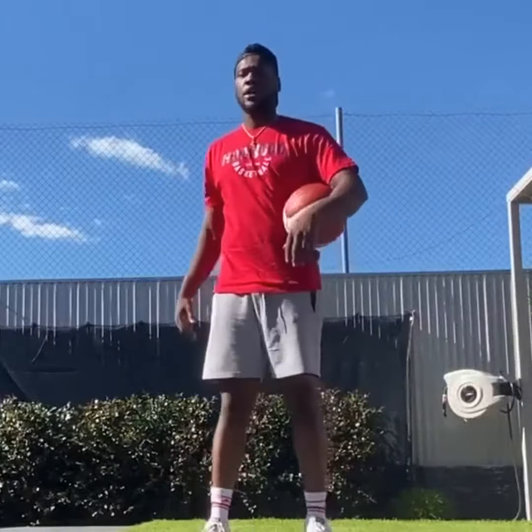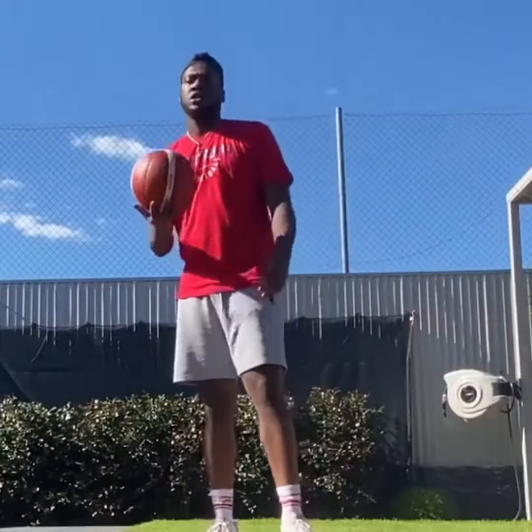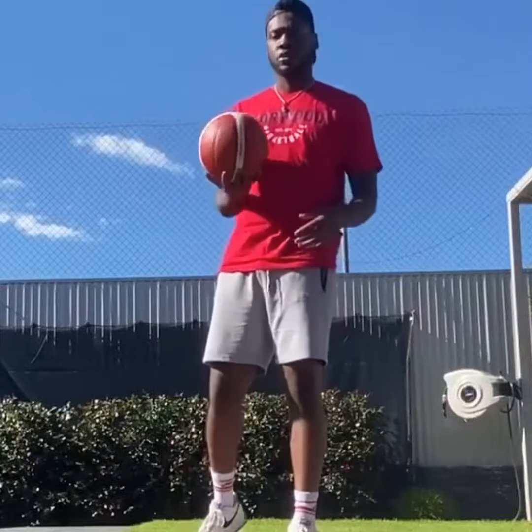Join us for today's mini ballers at home dexterity drills. For today's drills, all you need to make sure you have is a basketball. Make sure it's the correct size for you.